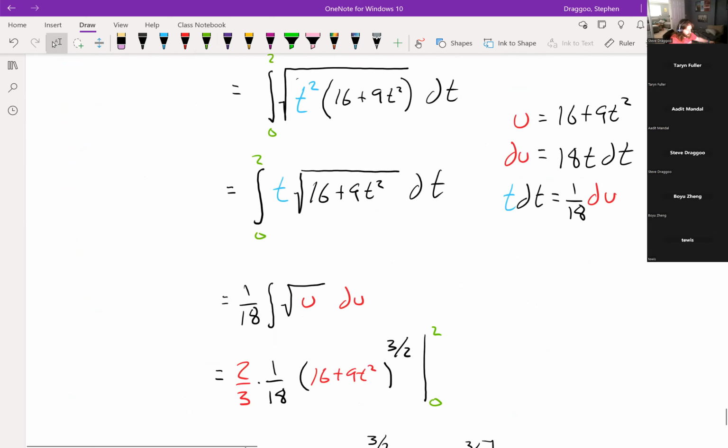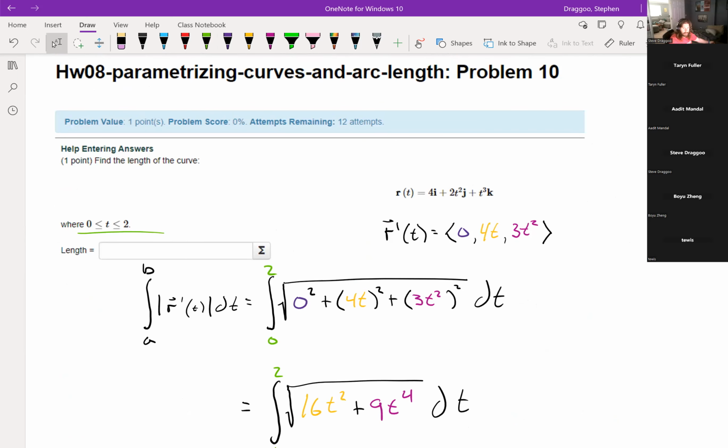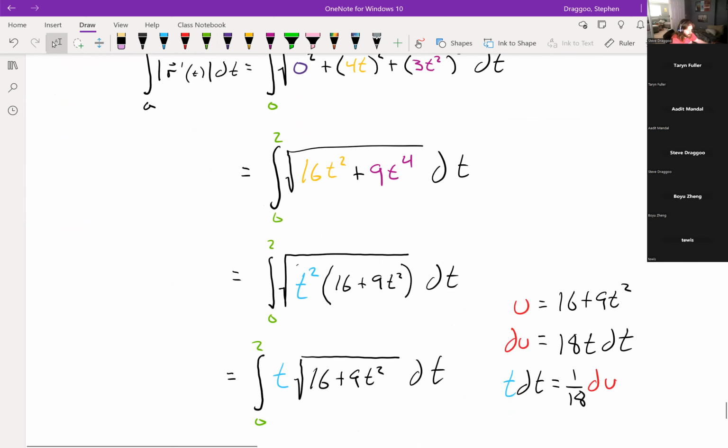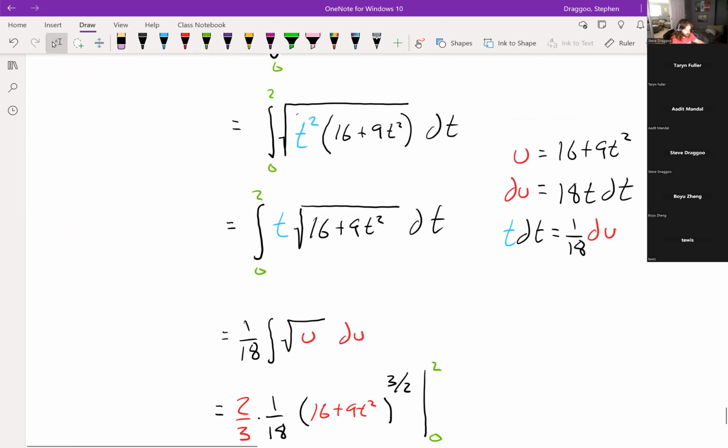Right. So this one was just a bit of a trickier example for calculating arc length. So the one that we went over, we were lucky that our integrand came out to just a constant number. The integral was particularly easy, but this one works out to be slightly less so. Our inside doesn't work out super nice in the way that our last one did. So we're going to need a u substitution in order to solve the thing. And so I ended up factoring out any square numbers that I could, set up a u substitution, and solved it out that way.